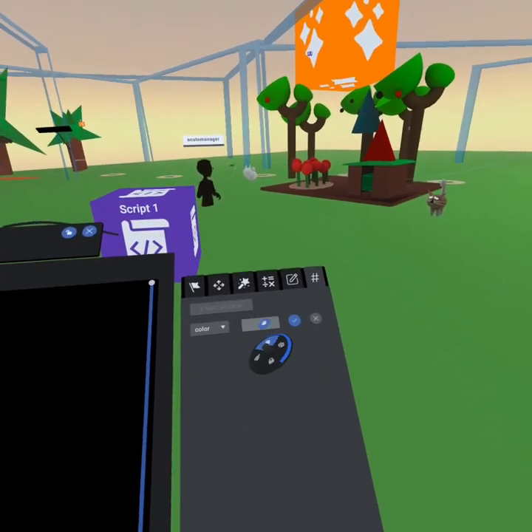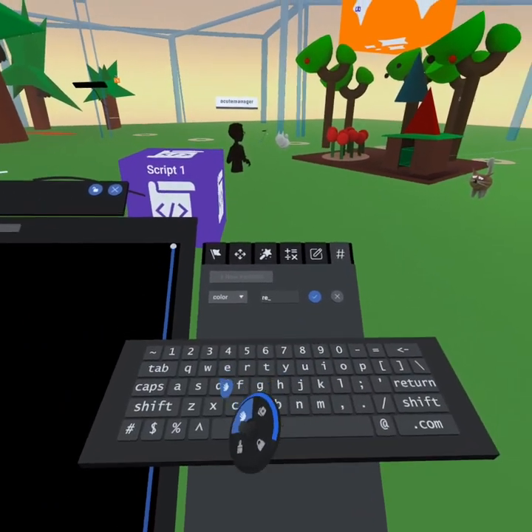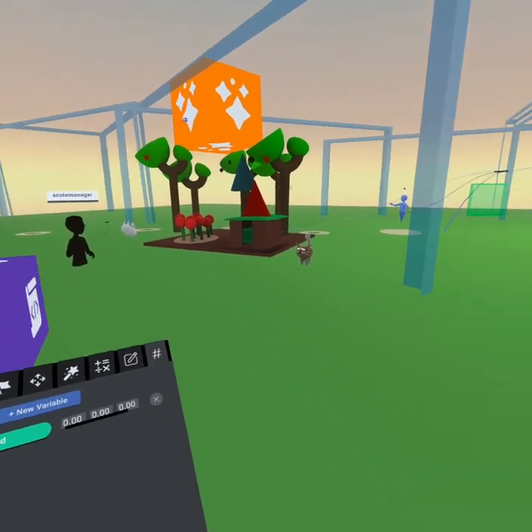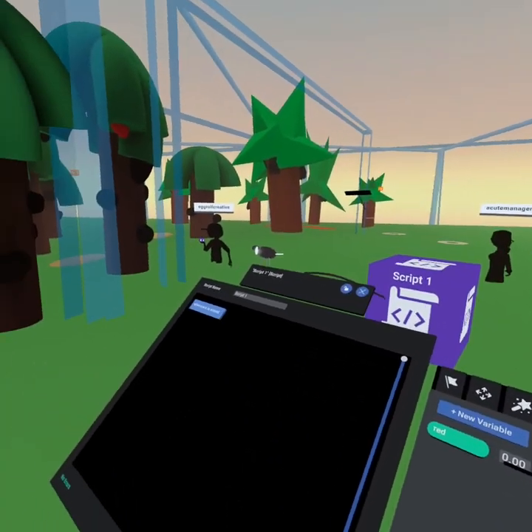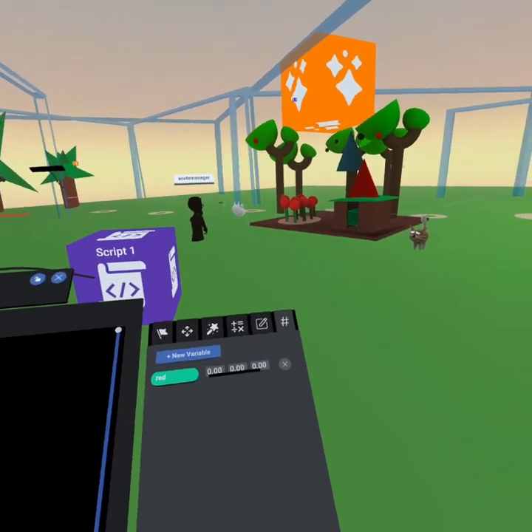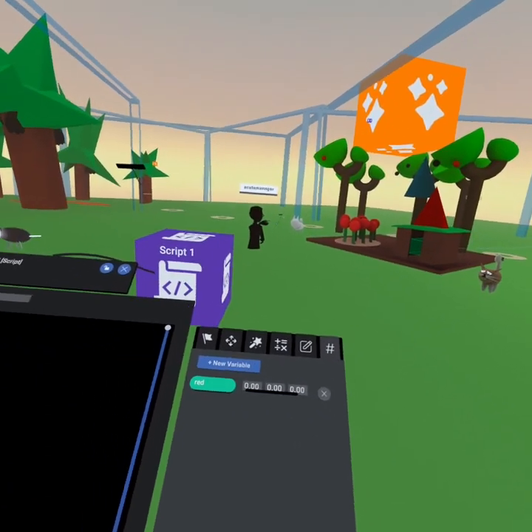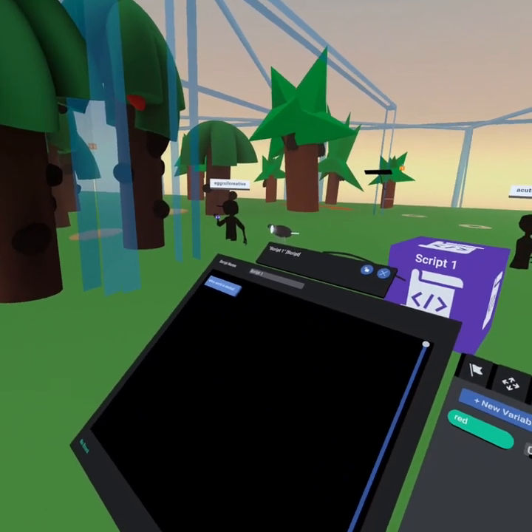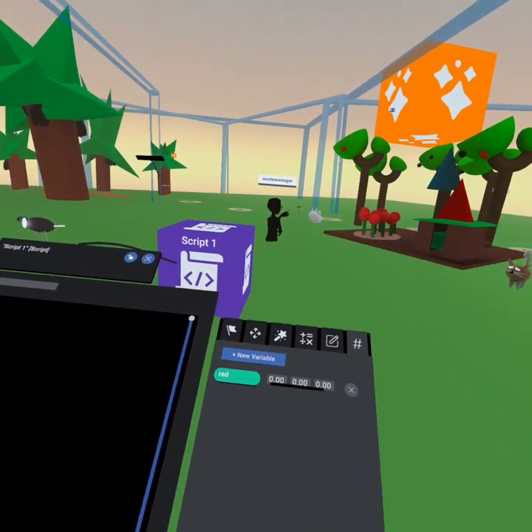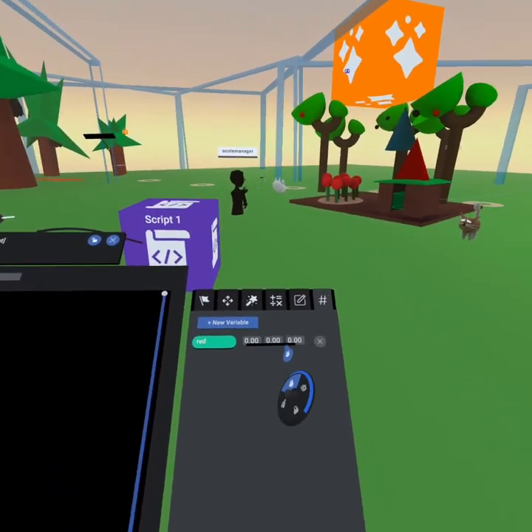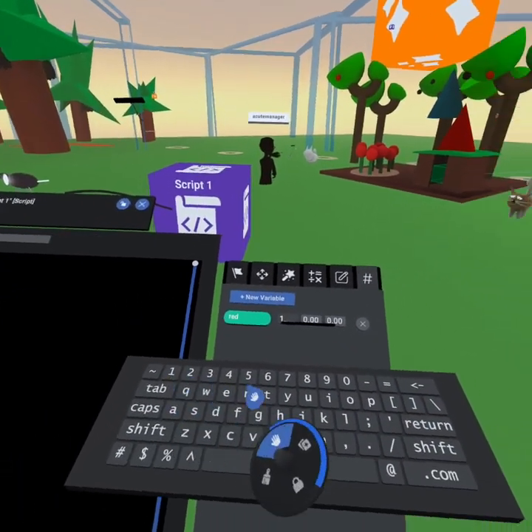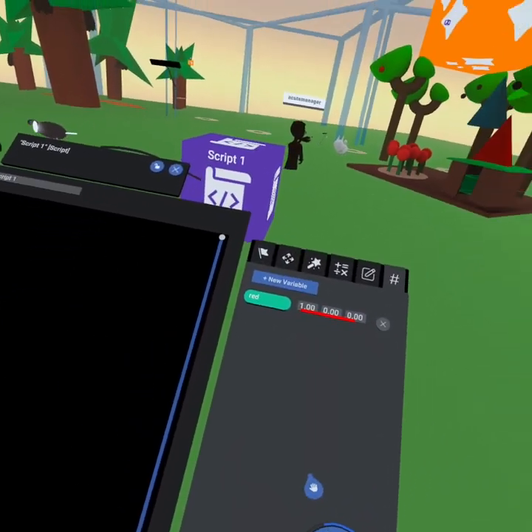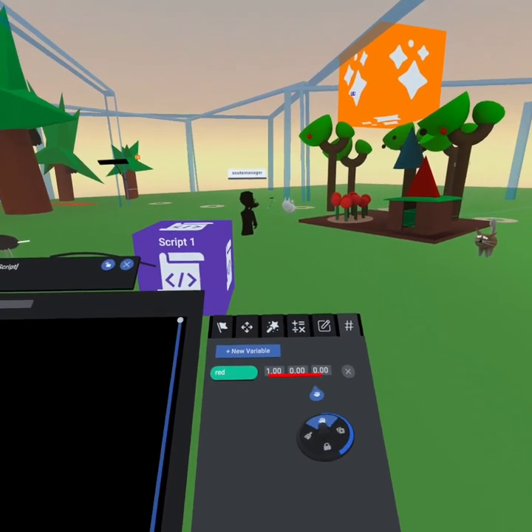So let's go ahead and click on the color. If you click on color, go ahead and name it. I'm going to name mine red. You can name it a different color, but what you're going to be presented with is 3 zeros. Now these zeros are RGB, that's red, green, and blue. So if you went on a computer, you could search up RGB scale, and any color that you can create on an RGB scale, you're going to be able to create here. So if you type in 1 for the first value, that represents red, and you'll see the color appear underneath it.